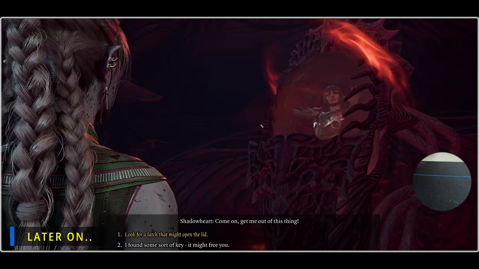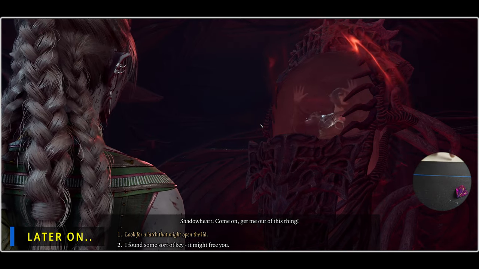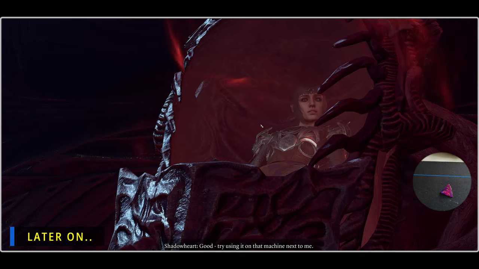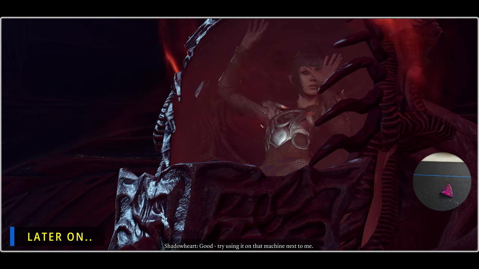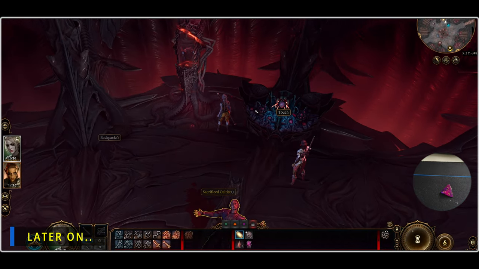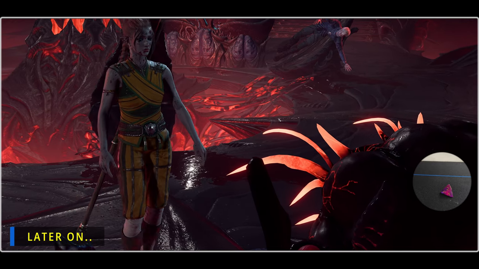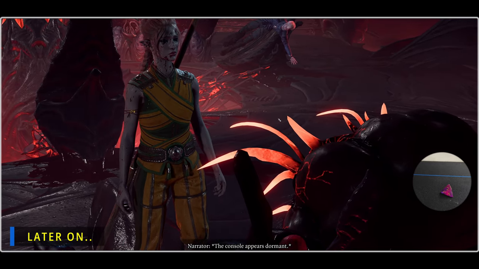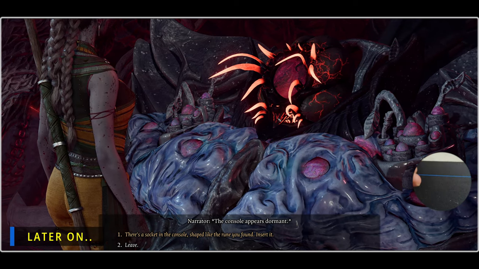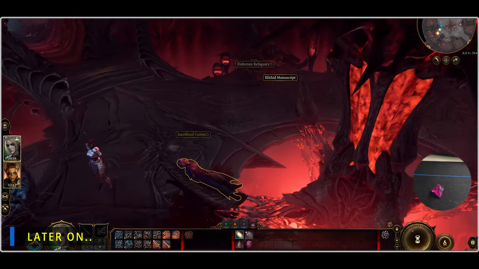Okay, let's see what it says. If I do one of... Okay, two is D2. Good. Try using it on that machine next to me. Hurry, please! Okay, one more try. If it doesn't work, then we're doing. Okay. The console appears dormant. So this is D2. Okay, Shadowheart, bye-bye. I'm sorry.